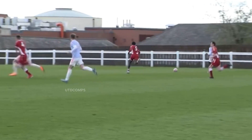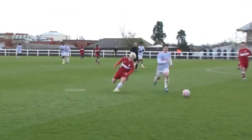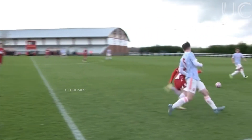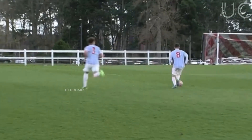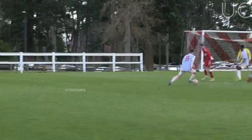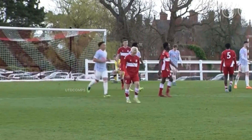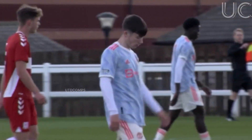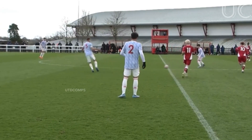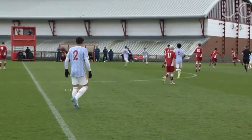Ever so slightly with the way that Middlesbrough are playing - is it more of the same from United or have they got to be a little cuter? Delhi fires it out to Gore, he's got Murray on the overlap, comes in field - Gore with the strike, it's just always bending away from that post, wasn't it. Let fly - goalkeeper was worried but just wouldn't tuck in. That keeps all the frustration for Middlesbrough.